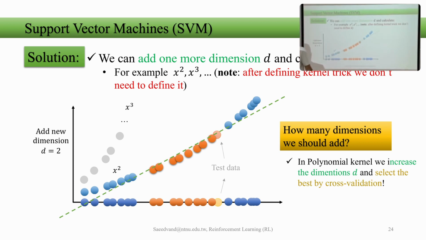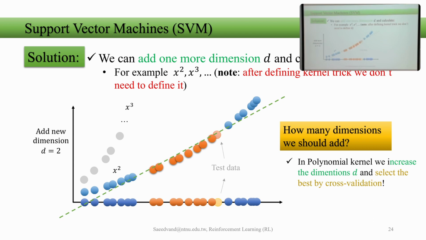But the question is how we can define how many dimensions we can increase or decrease. Like if we increase a lot, then decrease back. Who can say? Cross-validation again. We can apply cross-validation for each dimension, increase, decrease, in order to find the best, because cross-validation gives us how good my model is. I can increase the dimension to see in which dimension my SVM model works perfectly fine.